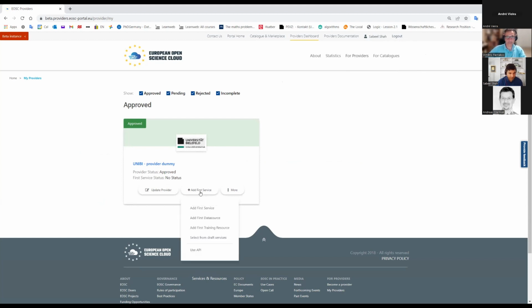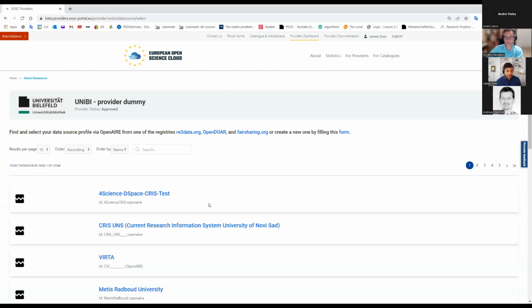We click on the add first service button, and we get an option to onboard various entities. Here we choose the data source, and then we can select a data source profile via OpenAIRE. Using the search feature, we can choose Zurich Open Repository as a data source profile.